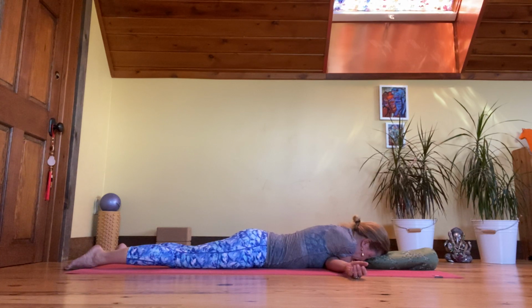And enjoying just laying passively, getting a shoulder stretch, neck stretch. Another three breaths here.